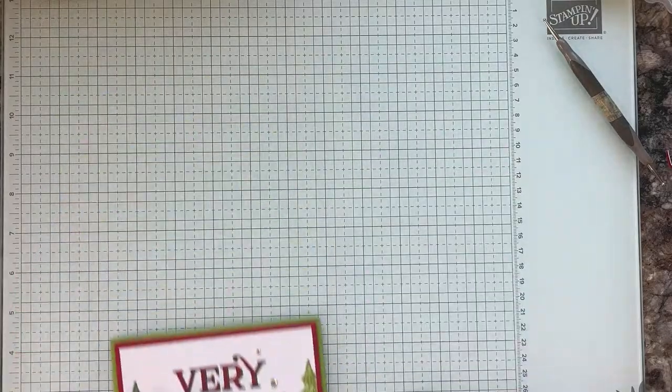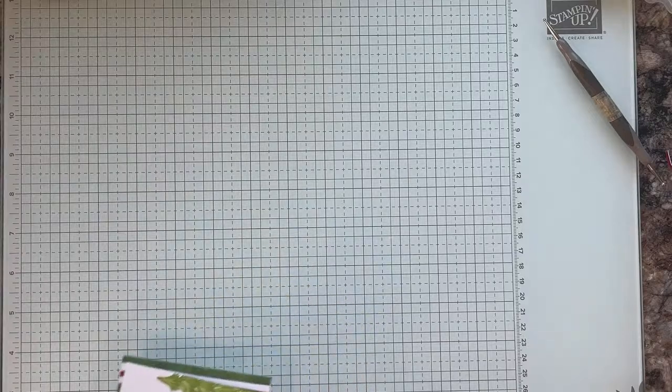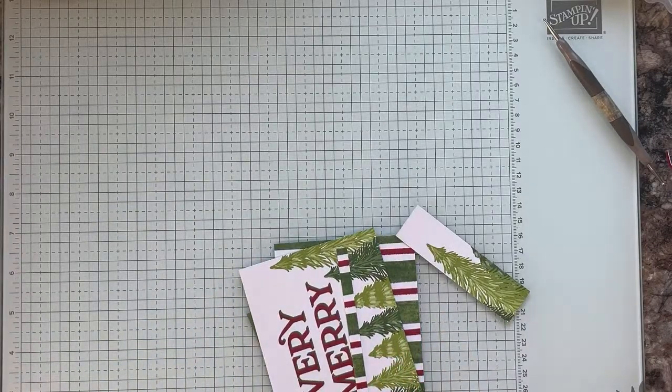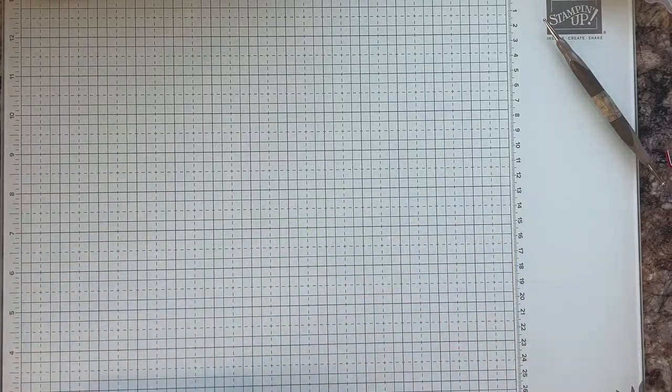All right, so there's that card. Without hesitation, we're going to move on to our afternoon class, which consists of, I have to find my stamp set, should be close by. It's a label set, Christmas labels. It's a bundle, there's dies and a stamp set. So let's find that. I'm only going to need the stamp set because you have all the die cut pieces in your kits. I gave you one each of every die. Christmas labels, and this is the stamp set.